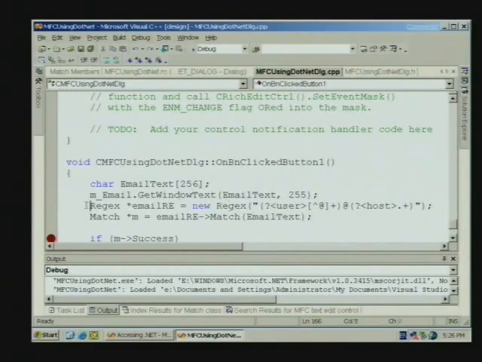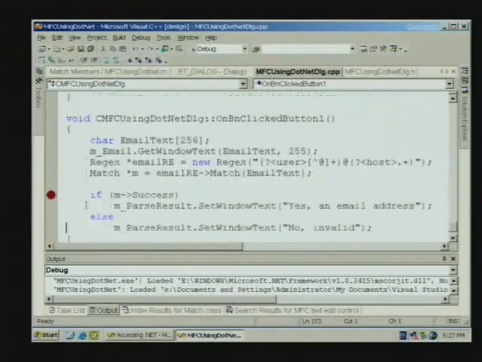And what I'm doing here is using a managed data type. I'm using the regex data type that I got from the namespace. I had a using namespace up before. Pass it a string that contains my regular expression. In this case, it contains a marker for user and host, so I could get the matched parts that I'm not using here. I'm creating a match type, which is also a part of the frameworks classes, that asks me whether there's a match for this expression, and then I check the return value of the success property on this match and say, yes, this is an email address, or no, this is an invalid email address.